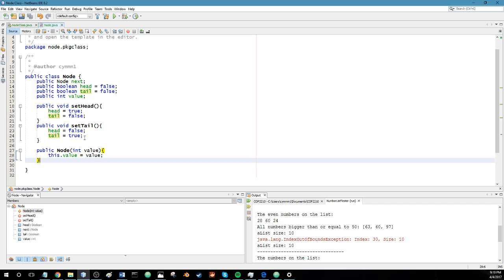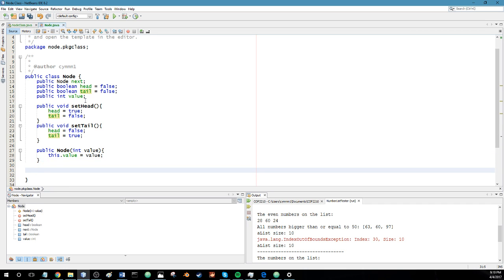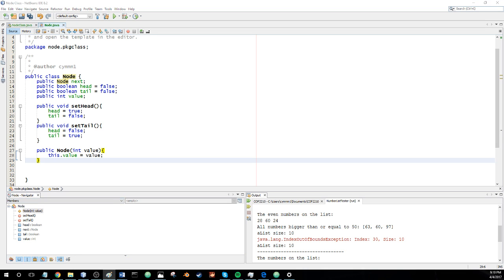Now this is where things get interesting. When we add our next node, we need to get the node that we're adding and set that to this, right? Because how it's going to work is we're not going to make an array, we're just going to have a class, and it's just going to be calling the next one over, right? So think of it as this. Let me see if I can get Paint up here.